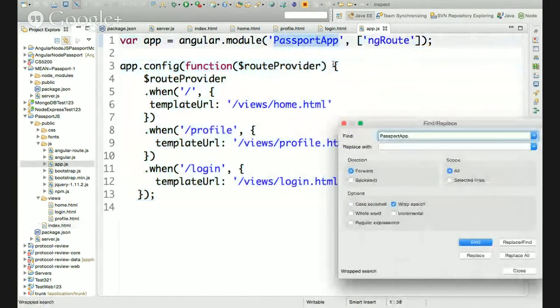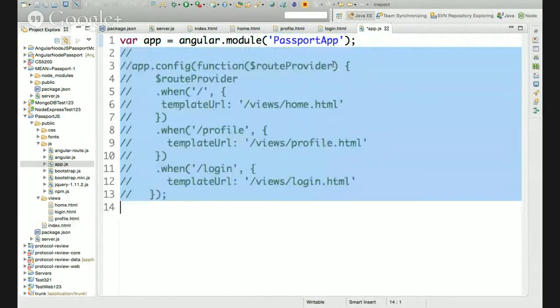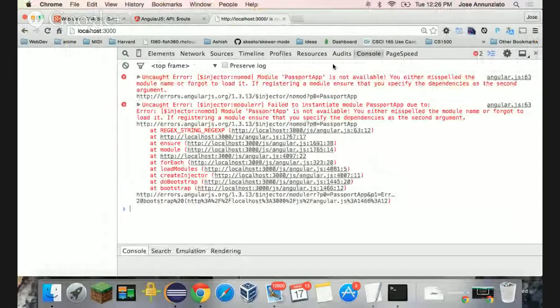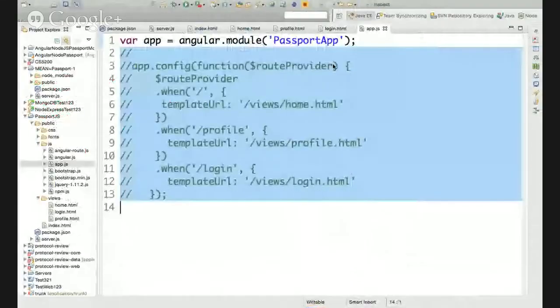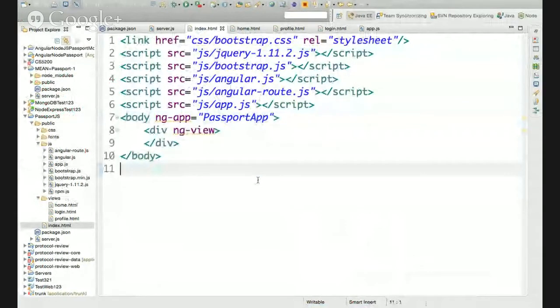No. Module passportApp is not available either. Index body, ng-app.